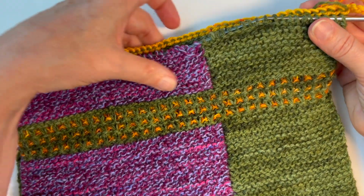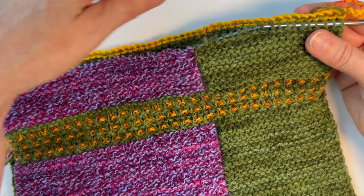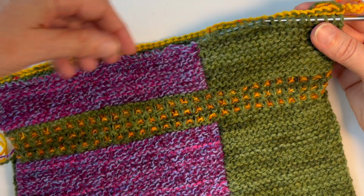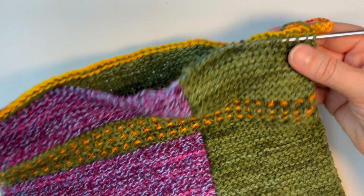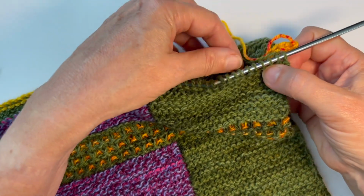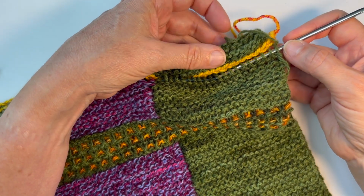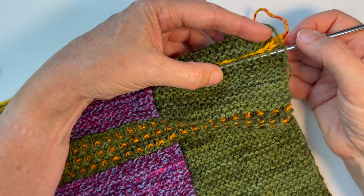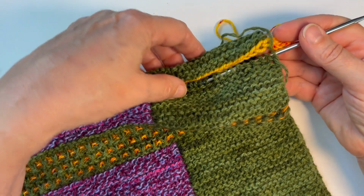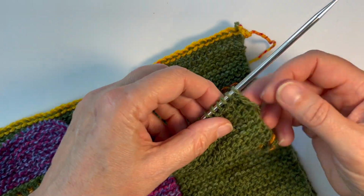You can also do a 3-needle bind off if you'd rather do that. If you did that, I would do some contrasting color and make it a design feature. And I think that would be really cool. But what I'm going to show you now is how to graft in Garter. We often do Kitchener stitch or grafting in stockinette, but because this whole piece is in Garter, I'm going to show you how to do it in Garter. And it's actually easier to do it that way.